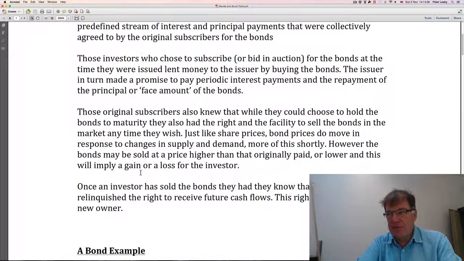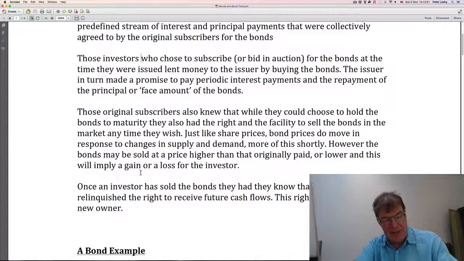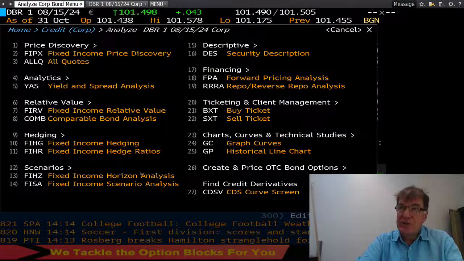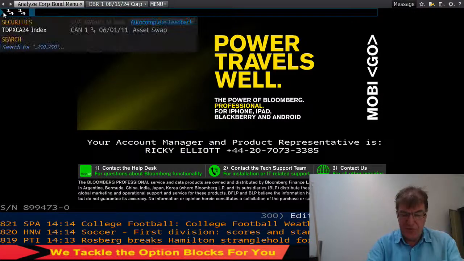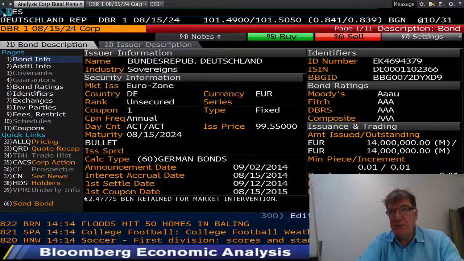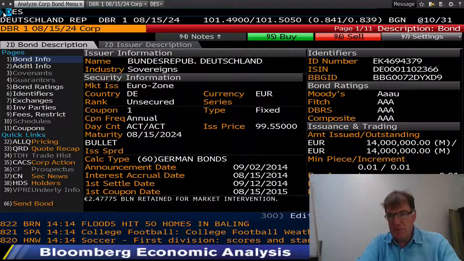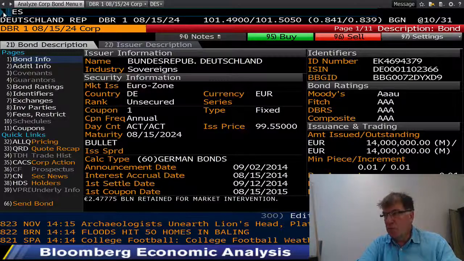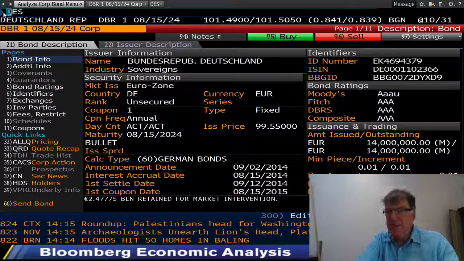So I'm going to pull up an example very quickly. In fact, let me do that right now. I'm going to pull up an example on the Bloomberg system, and then you'll see that this same bond we will be looking at and talking about in the notes pages you have. So I'm taking a German government bond here, a Bund so-called. I'm going to run through the details of what's shown on this page, the description of the bond, but I just wanted to start by showing it on Bloomberg, a system widely and frequently used by bond traders and investors in the market.